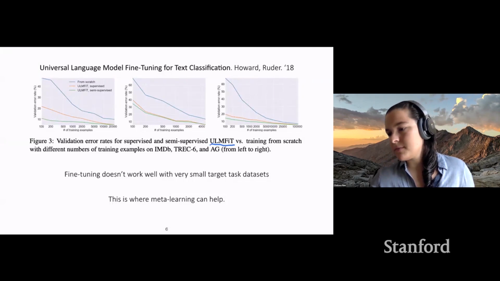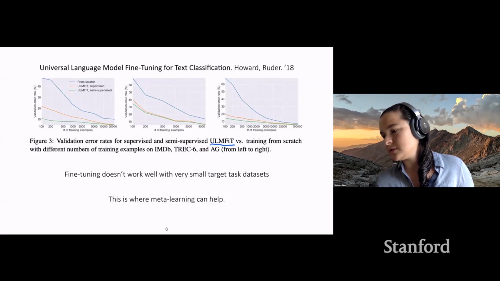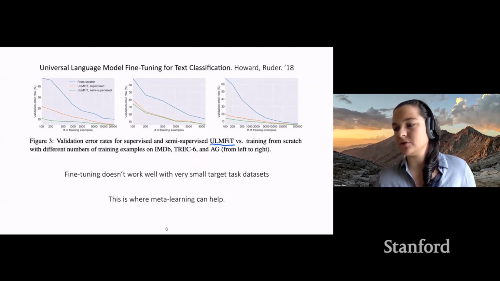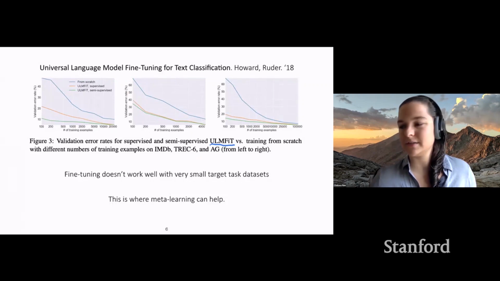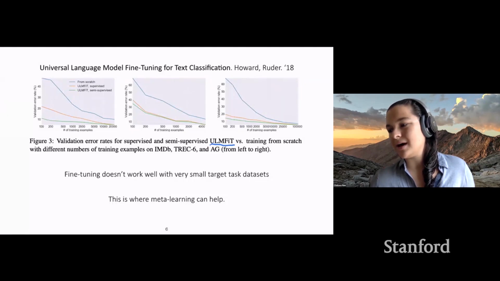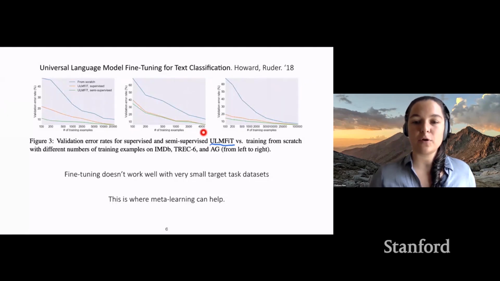Yeah, so what I mean by that is that when you have 100 examples, your validation error rate for orange and green is around 30 to 40, whereas if you have, say, 1,000 examples, then your validation error rate is closer to 10 on this data set, which is the Trek 6 data set, and you see a similar trend. And ideally, we'd like to take this performance when you have only 100 training examples and get it closer to the level that we can perform if you have more data. That said, it is still doing better than scratch when you have small amounts of data. So there's still a big improvement there, which is good.